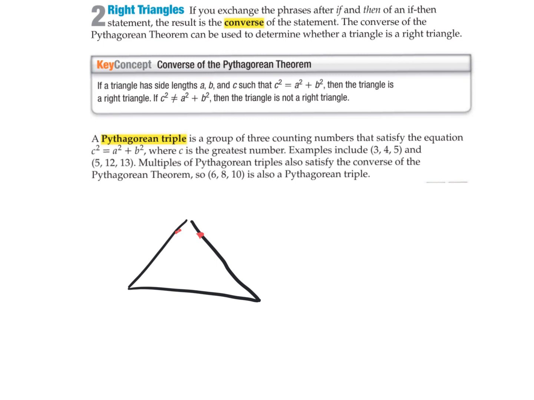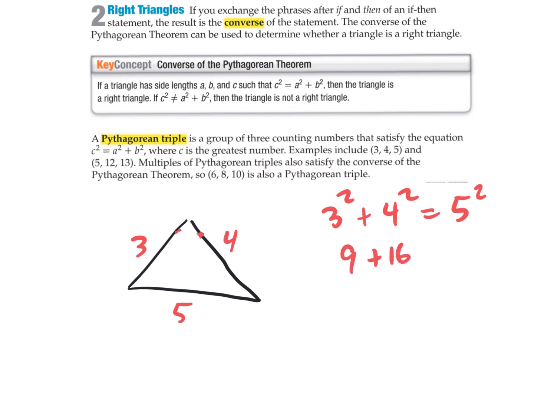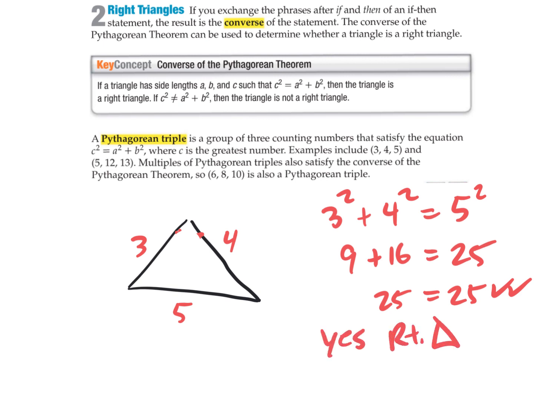We could use the sides, like let's say there was a 3 here, a 4 there, and a 5 there, okay? You could use those sides to verify whether this is a 90-degree triangle. So how do you use the sides? By using the Pythagorean theorem. Does 3 squared plus 4 squared equal the longest side squared? And yes, it does. 3 squared is 9, 4 squared is 16, 5 squared is 25, 9 plus 16 is 25, and yeah, 25 equals 25. So we've double checked it, we verified. You would say, yes, this is a right triangle, okay?